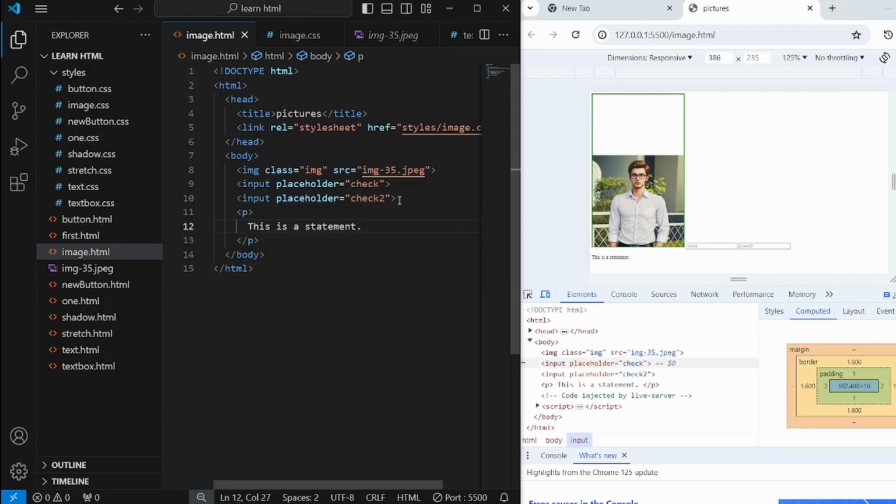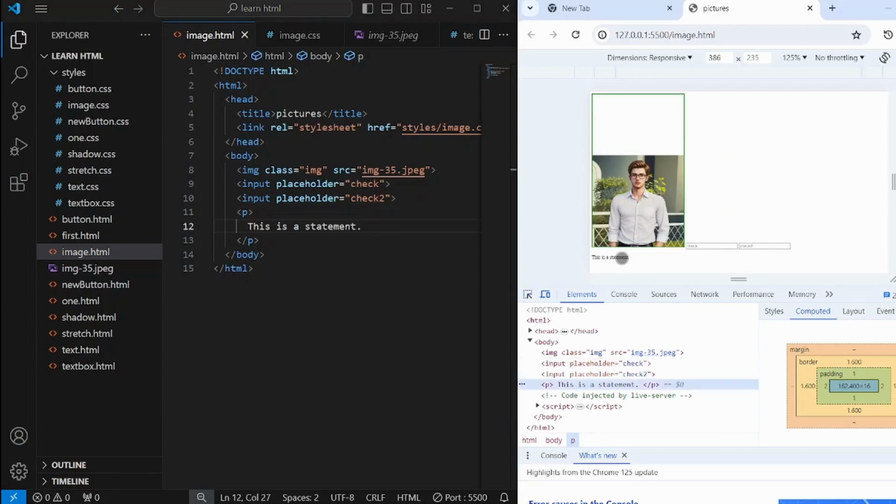Now save this. See, since this is a block element, it appeared on a new line, and at the same time it takes the entire line, which means if we add another element after this, that element won't appear right next to it, but it will appear beneath this statement. First of all, let's inspect this block element. See, this is the margin. It's taking up the entire line, although the content of the line is this much only. See, this text line is also taking up the entire line, but we can change that for a while.